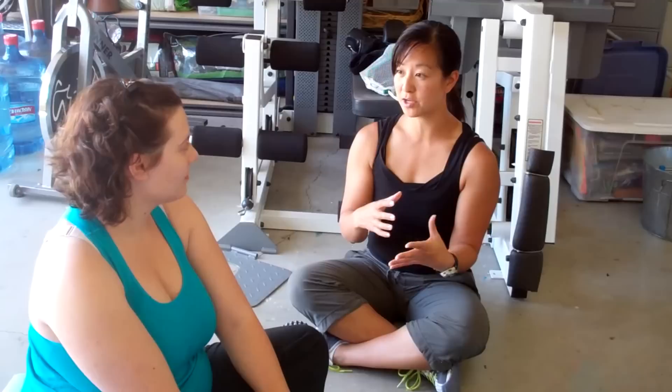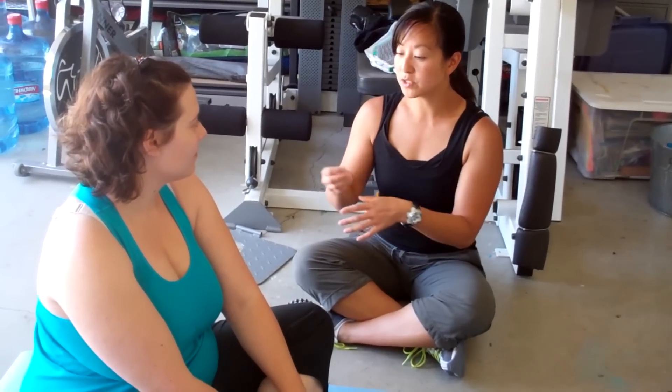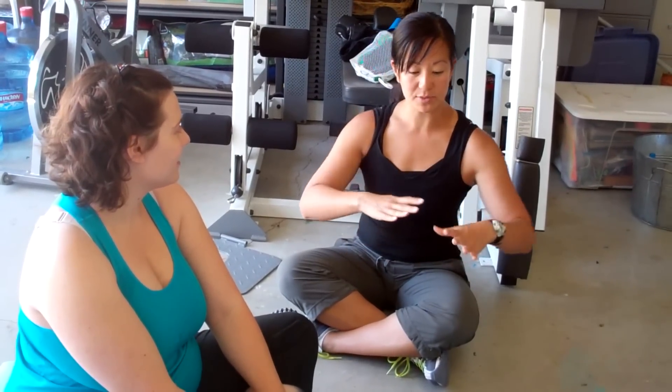We have gravity pulling on her from different angles so that we can strengthen those muscles that way, so that when she's upright and standing, she'll be strong for that sort of activity. So what we do is we start out on the mat and progress to being upright. I want to make sure that she's strong for her daily function, for her daily activities with Shanti and Amira and everything else she does.